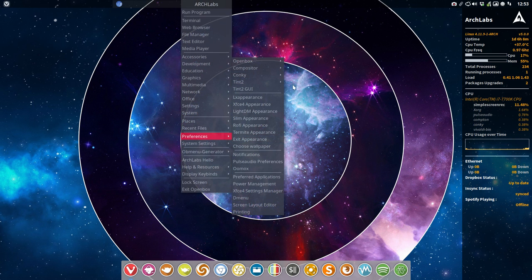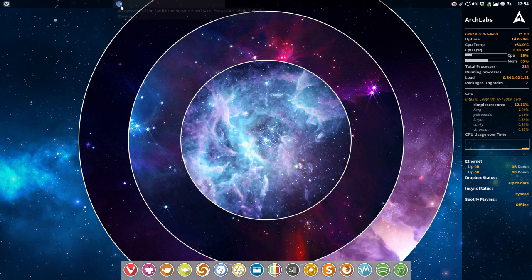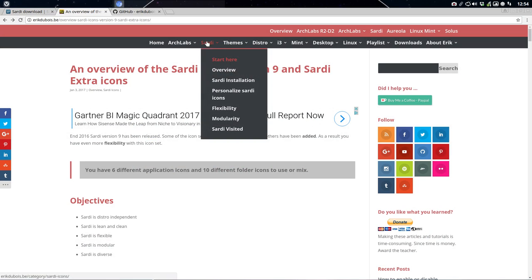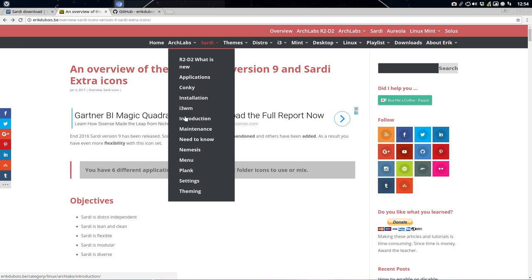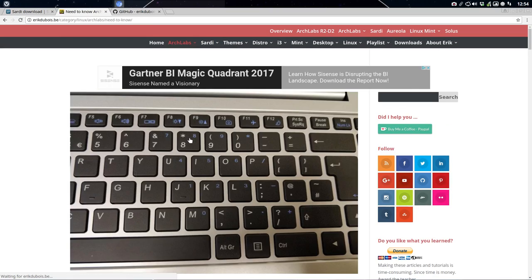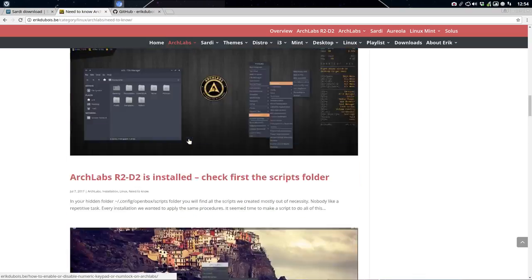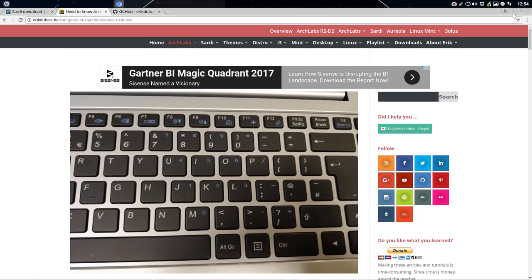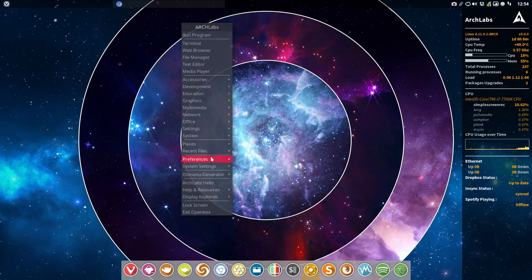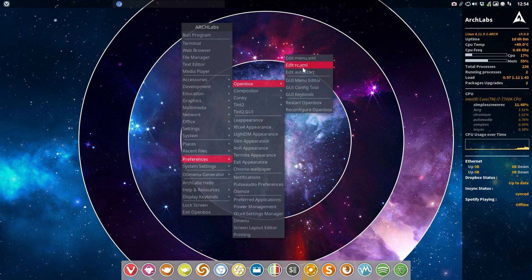first off, maybe something technical. Check out these three. When this is the first time you ever see ArchLabs, you should read about the things you really need to know. That's what you really need to figure out and see. So follow these guys here. If you're stuck, go there. Anyway, these three are very important.